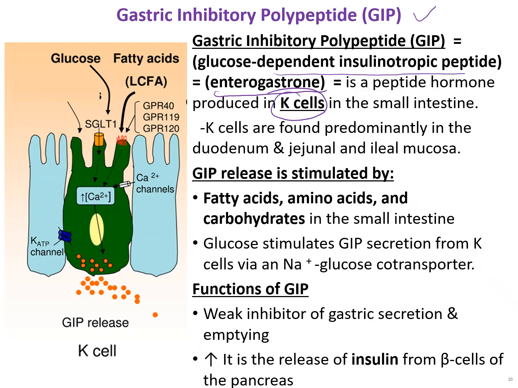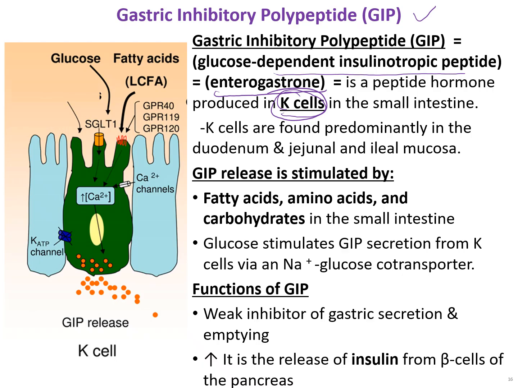So GIP has 9 amino acids in common with the secretin, and 16 amino acids in common with the glucagon. Because of this homology, the pharmacological levels of GIP produce most actions of secretin, right? So the GIP is secreted from which cells? K cells. GIP from the K cells in the duodenal, jejunal, and ileal cells. And what is the stimulus for the GIP release?